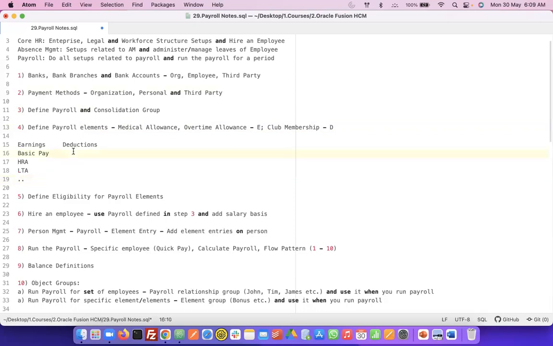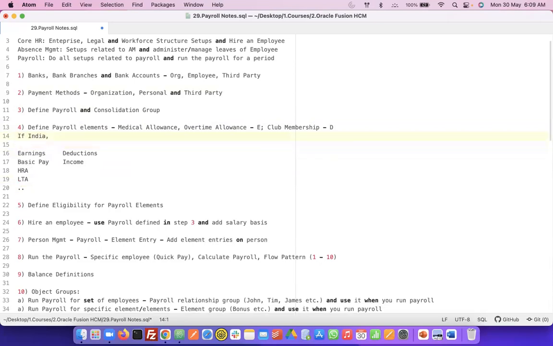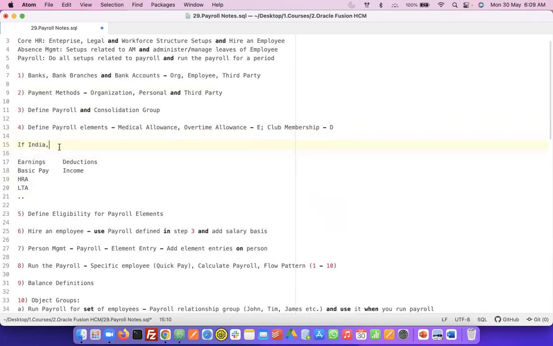And when you look at the other side of the payslip, if it is India, I'll also mention it appropriately here. An India payslip would have the below components, right?